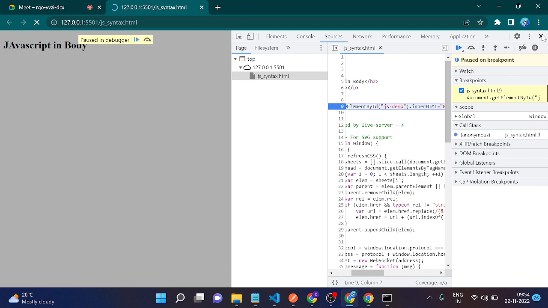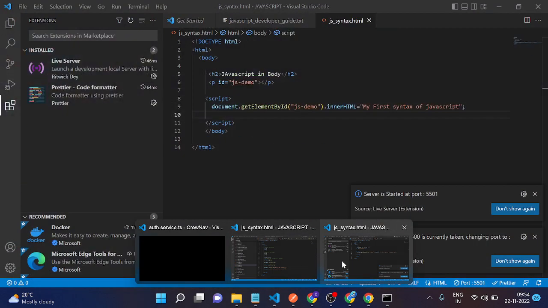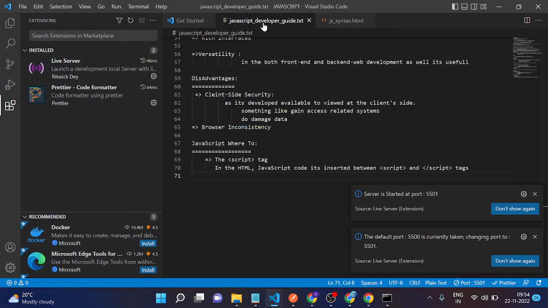That is how we can write our script tag and our JavaScript.